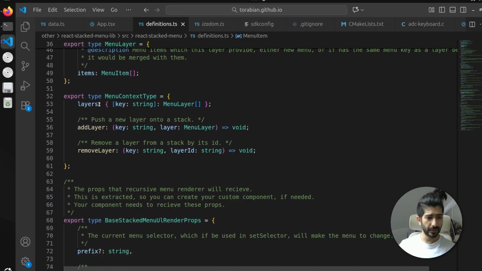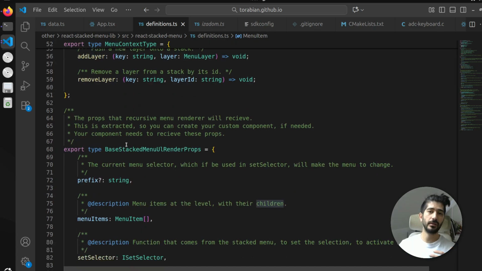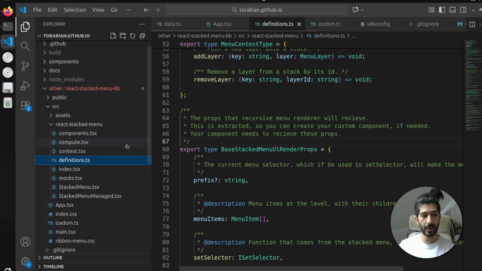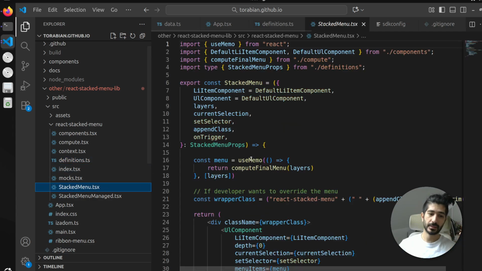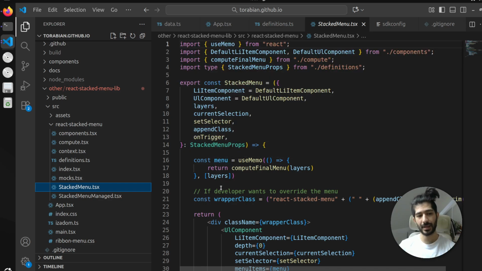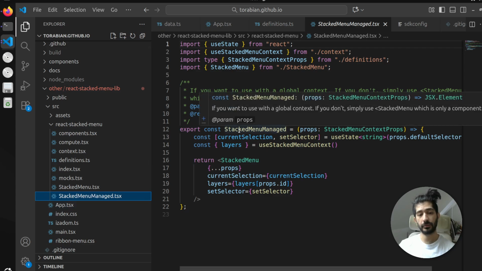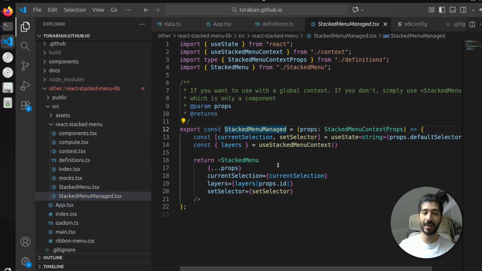And I'm not going to discuss the context that much here. We can either use this manually. I have given the option to use the stack menu by just using the component and passing things and managing the state by the developer. And also I have provided an option called stack menu managed, which is a global context, and you can have multiple menus with different names, and then you work with those names and those will be shown.